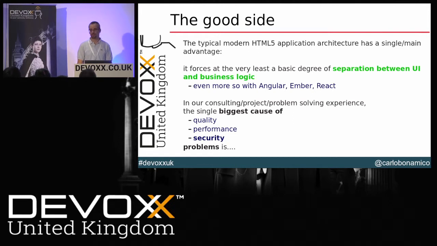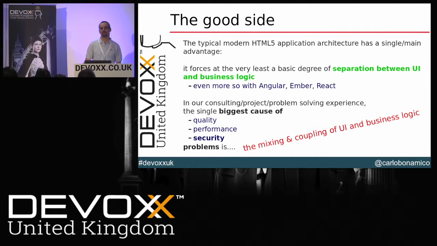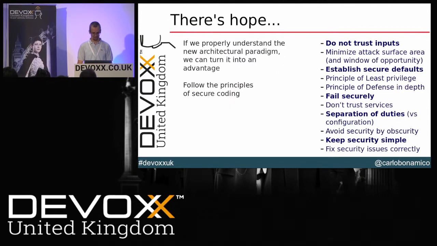And this is very important because in our experience of consulting with many companies about security, performance, and quality issues, the single biggest cause of problems, of performance problems, of maintainability problems, of security problems is the mixing and coupling of user interface and business logic. So separating user interface and business logic is a good thing.